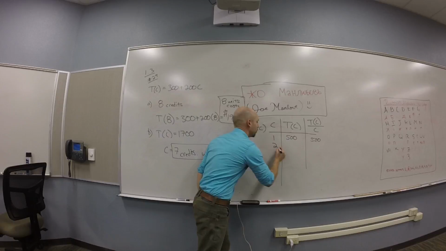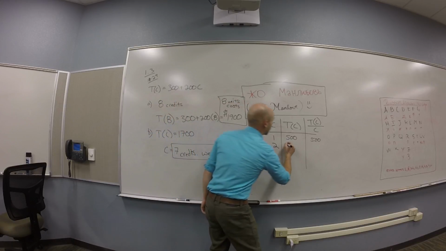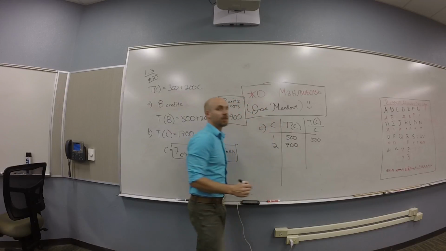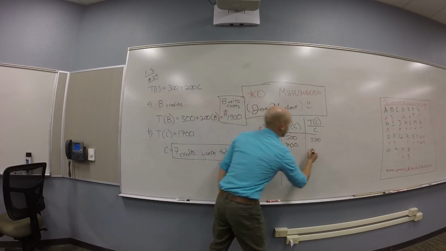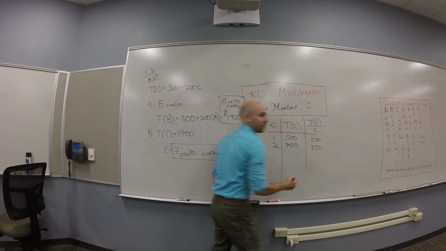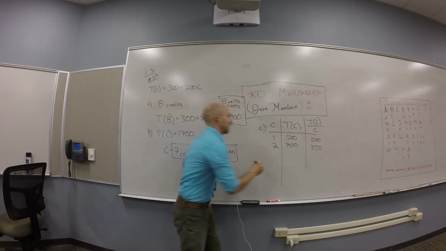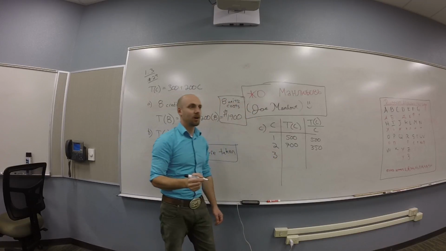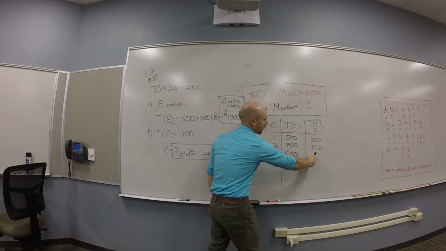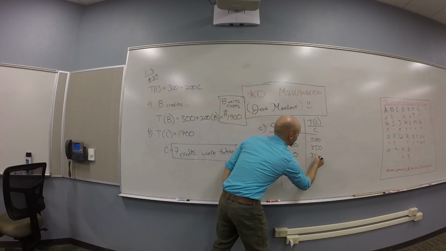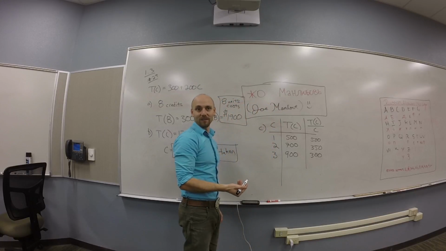Okay, what's 2 credits cost? 700, right? That's your tuition for 2 units. So what's your per unit cost? 350. You guys with me on that? Okay. 3 credits costs 900, which is going to give me a per unit cost of 300. You guys can see this table, right?